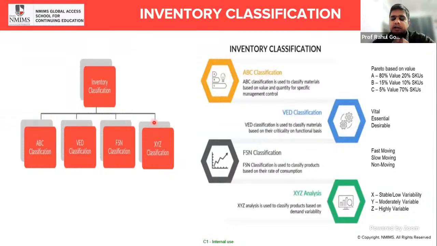So we said that it is impossible for an organization to focus equally on each and every SKU that they are dealing with or selling to the customer or consumer. Hence, it is very important for them to be clearly aware of which SKUs they must focus on, right? What are those SKUs that, if inventory is not focused on, can make or break the case for them. And at the same time, there are certain SKUs that, even if they have excess inventory or less inventory, they are okay, right? Because it is not going to impact that much, right?